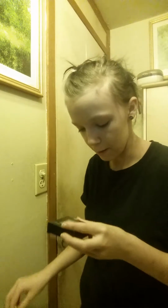Now I'm going to set it all with my powder, and again I use the Fit Me 120 Pressed Powder, Matte and Poreless, normal to oily skin type. And I use this e.l.f. complexion brush. And I'm just going to take a little bit, and I'm just going to dust that all over my face.